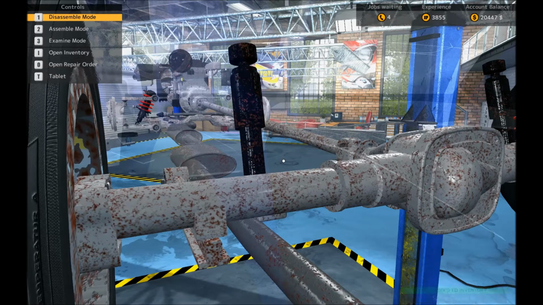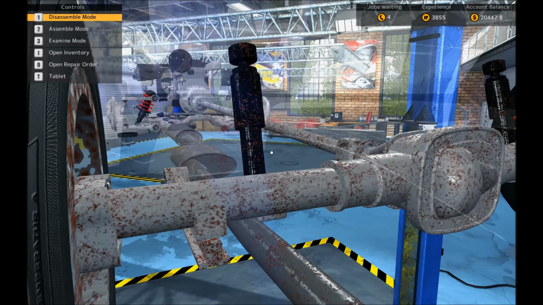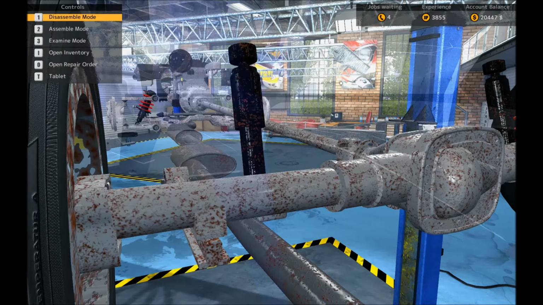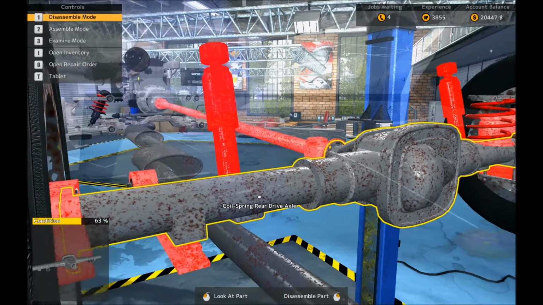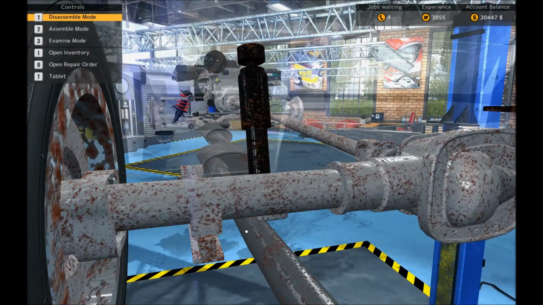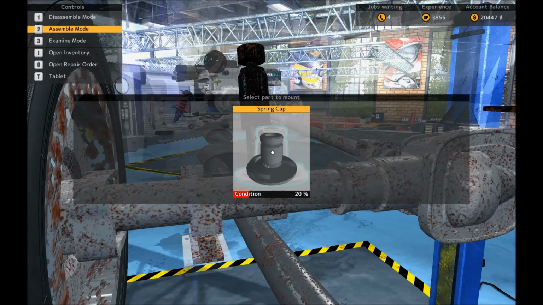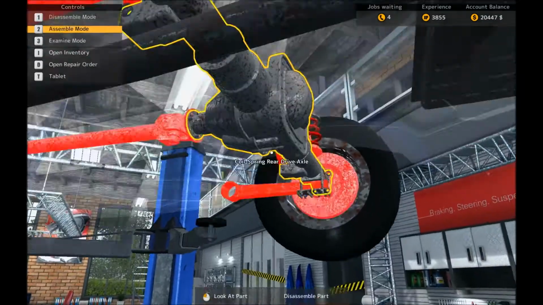Rear spring 61%. That's absolutely fine for this car. Oh, but one of the spring caps it seemed to want. So this spring cap, it's hard to tell. Doesn't seem to light up as accurately as I'd want. I wonder if they've toned down the highlighting. That would be a shame. Ah, it says 20%. Okay, I must have been looking at the wrong thing when it popped up at the bottom of the screen.